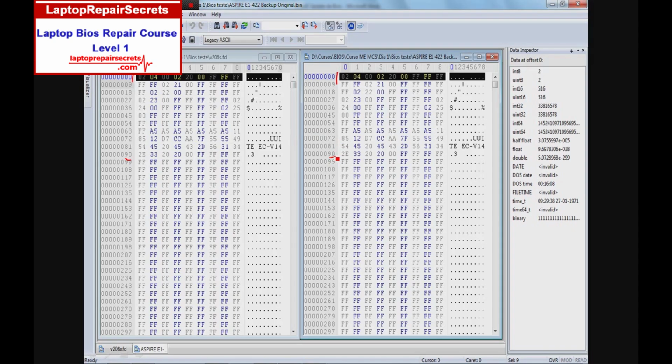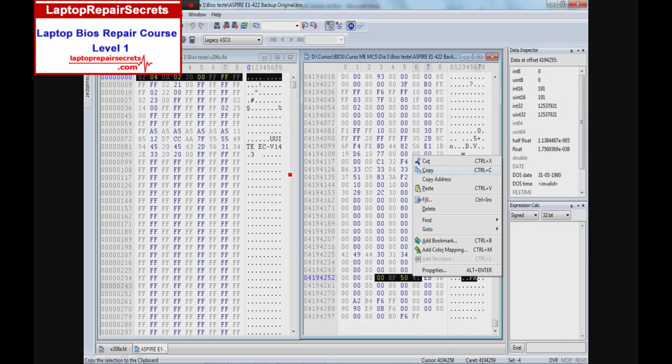Now let's work at the end of the BIOS so that we have two equal BIOS. Just after that we can program our EEPROM. This is the header, this is the beginning that we have cut off. We removed the exceeded information. Now that we have the header equal, we will start working on the bottom.